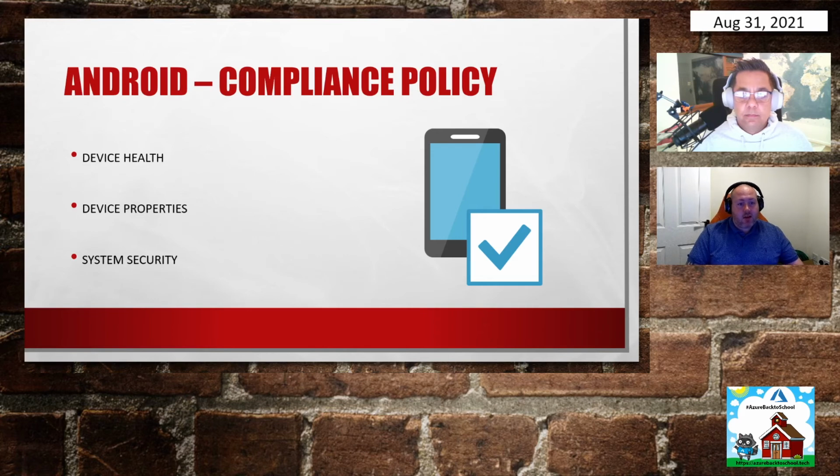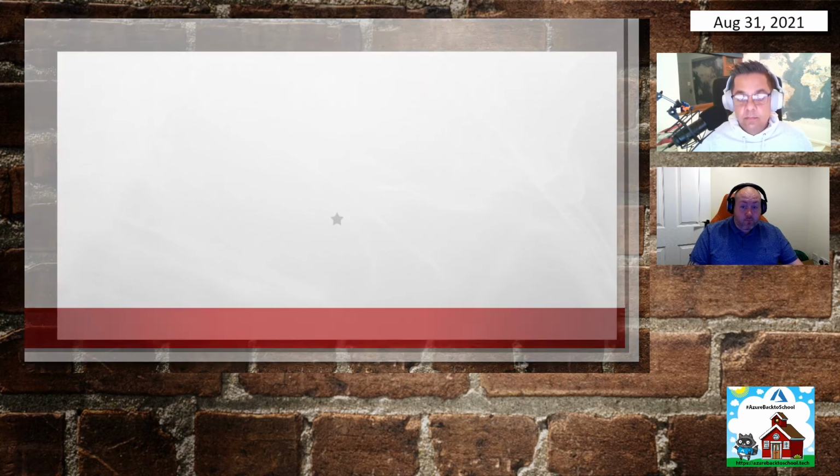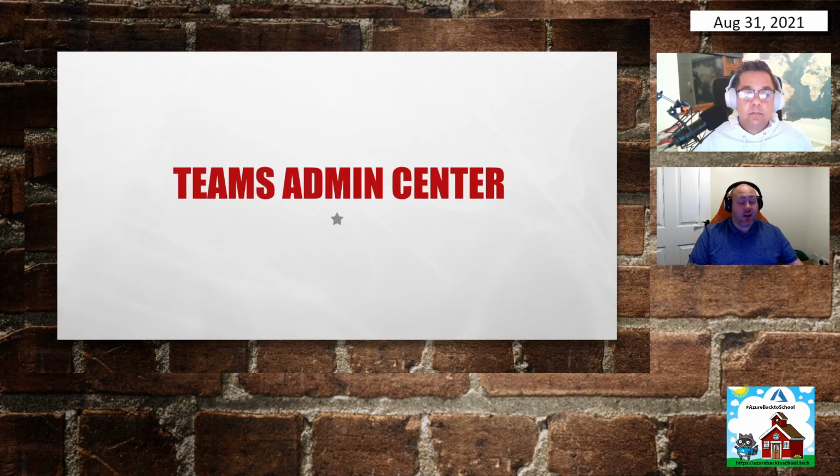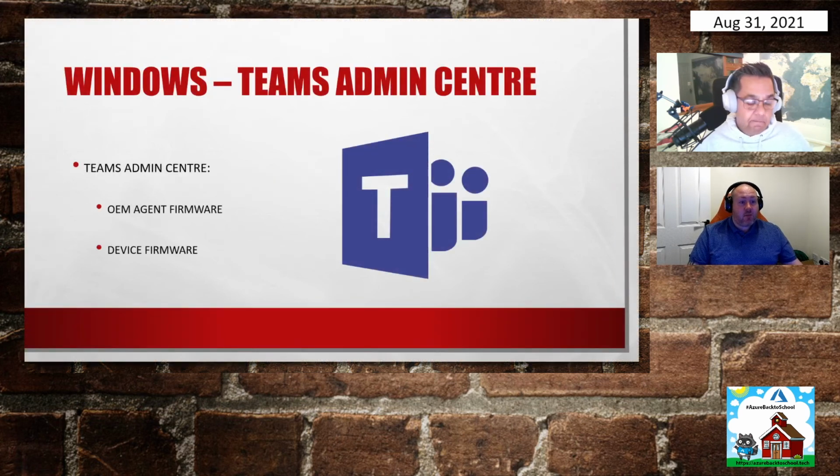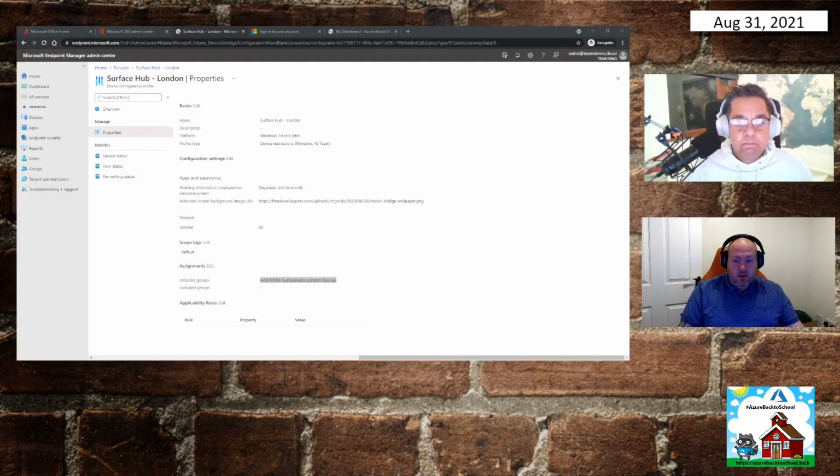Of course, Endpoint Manager isn't the only place where you can manage these devices. There are some other places where you can manage Teams-enabled features, and that is within the Teams Admin Center. As we've already mentioned, if you've got the Teams Device Administrator role, Teams Service Administrator role or Global Admin, you have the rights to do this. The Teams Admin Center does a good job, actually. Now you can update device firmware from the Teams Admin Center. And one of the things that we're going to do is show you a little demonstration of my demo environment's Teams Admin Center.